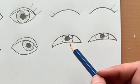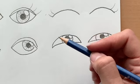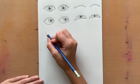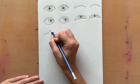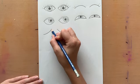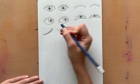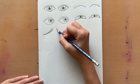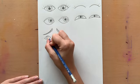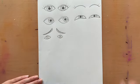Maybe you want to be sad or happy or surprised. So how we do that is with our eyebrows. So if you are feeling sad, your eyebrows are gonna go at an angle like that. And of course you can add your little eyebrow hairs to it. You can see how that makes me look sad.